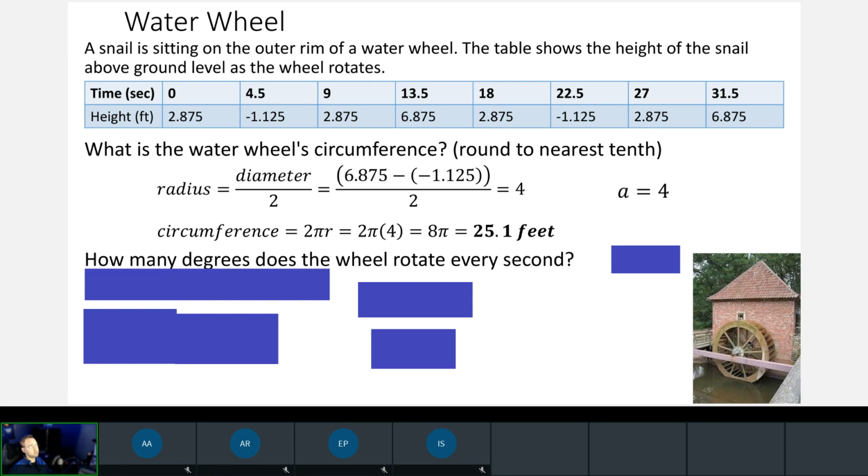Antonio says, so went all the way around in 18 seconds. That is a good observation. I like that one. Unit circle only with a radius of 4. That might work, Chloe. Yeah, that might work. I don't know if that would be easy or not, though. So Antonio's observation is probably the best one that I read so far in chat. So he noticed it takes 18 seconds to do a full rotation.